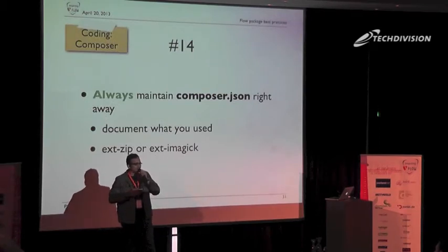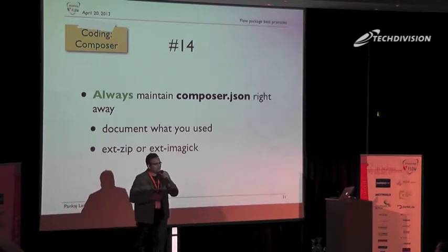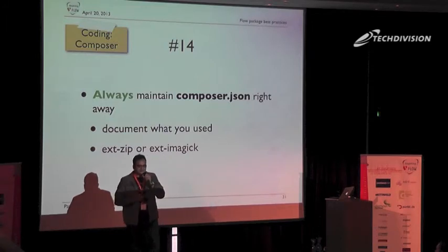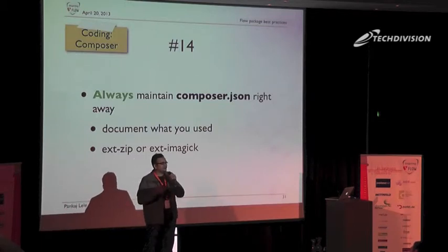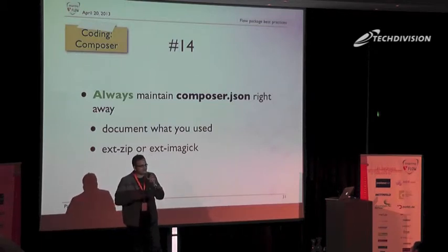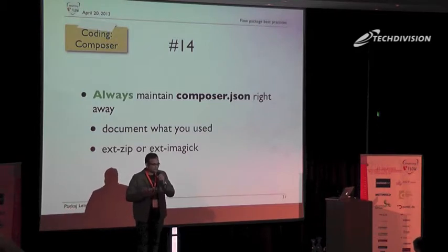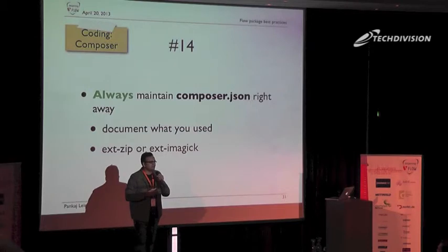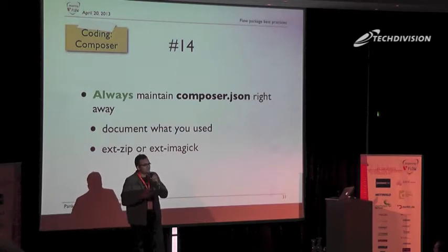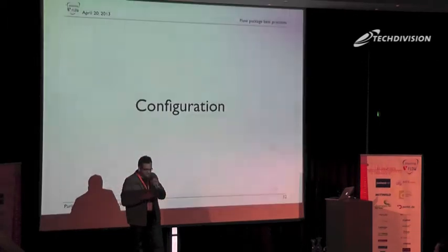A little bit more about the composer category. It always happens that you go on integrating some libraries and then you forget to mention those required things in the composer JSON. So it is always a good practice to define those dependencies right away in the composer JSON. Otherwise, when the project goes to deployment, nobody knows what's happening, and finally the project doesn't work on the deployment server. So it's always good to define these requirements right away. You can also define the PHP extensions there.